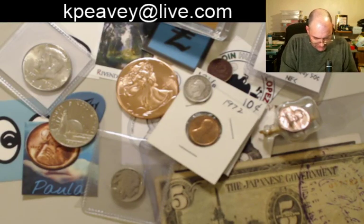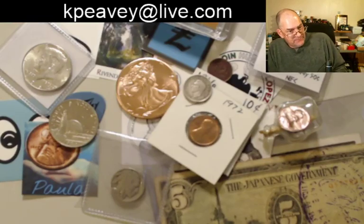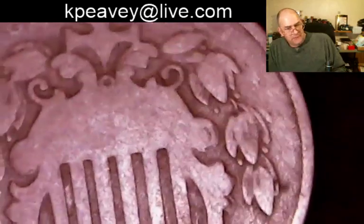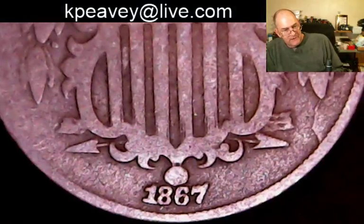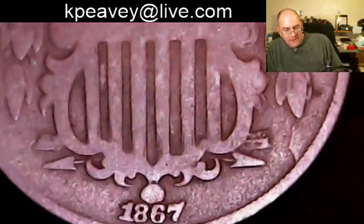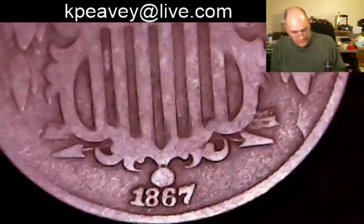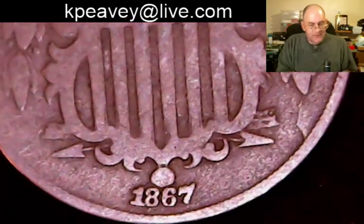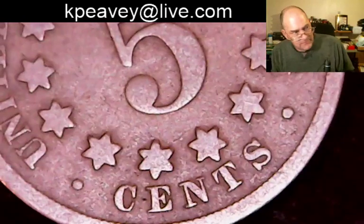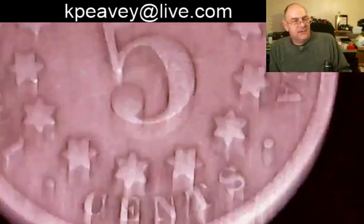And this is in 1867. Now, they started making nickels in 1865, in the 1860s. Right after the Civil War, there was a massive coin shortage, so we had to start making more. They were making half dimes at the time, and those were 90% silver. These came out, also the same value as a half dime, 5 cents total, but they're made out of nickel instead of silver, so they call them nickels, believe it or not.